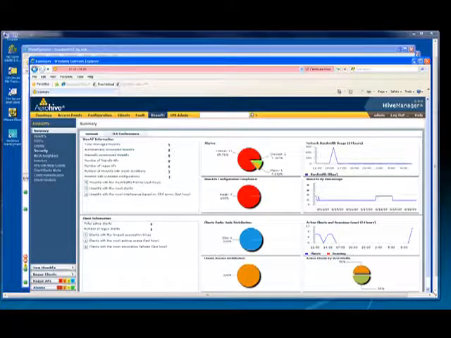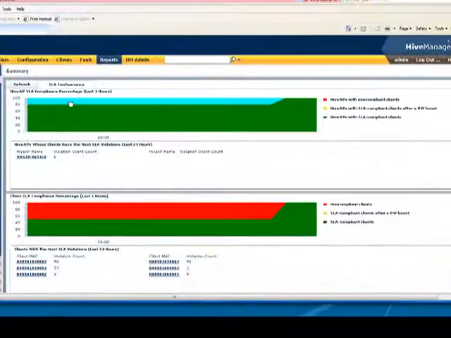In Hive Manager, we've already configured the Performance Sentinel feature, and we have clients currently running in the background. If you click on the SLA conformance capability, you can see that we have a graph here that shows the percentage of APs that are meeting their SLA and the percentage that are not. You'll notice that in this case, 80% of the APs are meeting their SLA and 20% are not. That's because there's 5 APs connected in this demo, and one of them was not meeting its SLA. There's also 6 clients in this demo, and 3 of them were not meeting their SLA, and we'll go through how that is set up as we move into AeroWive.